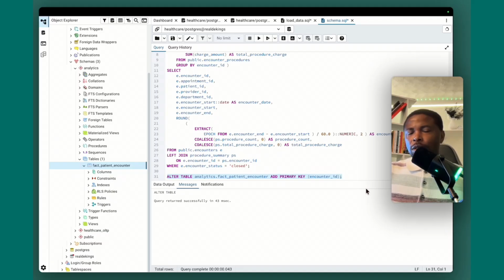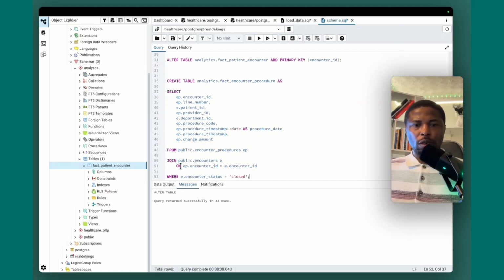And that is it. All right, this is now a strong and correct foundation for visit counts, encounter duration, provider activity, and departmental workload. Which leads us to the second facts table. And honestly, the second facts table actually answers a completely different question from the first facts table, which heavily depended on the encounter. Now, the second main question is, what clinical workload happened during those visits or those encounters?